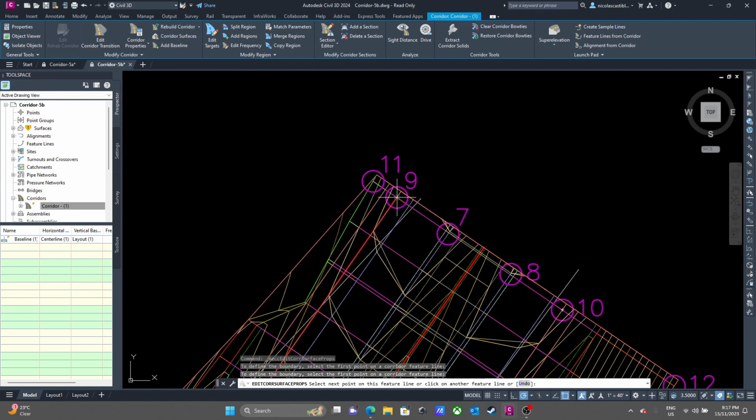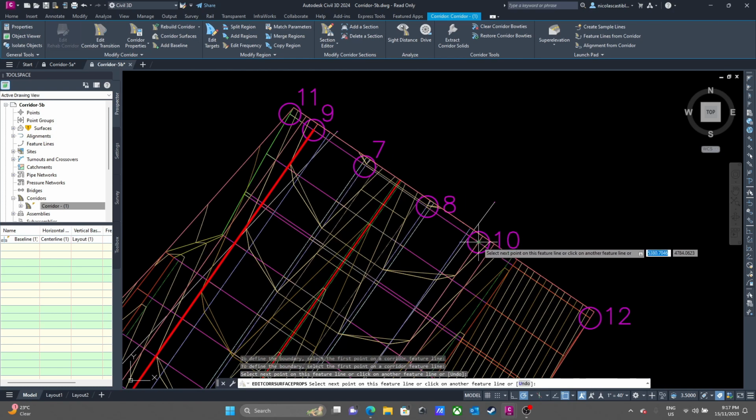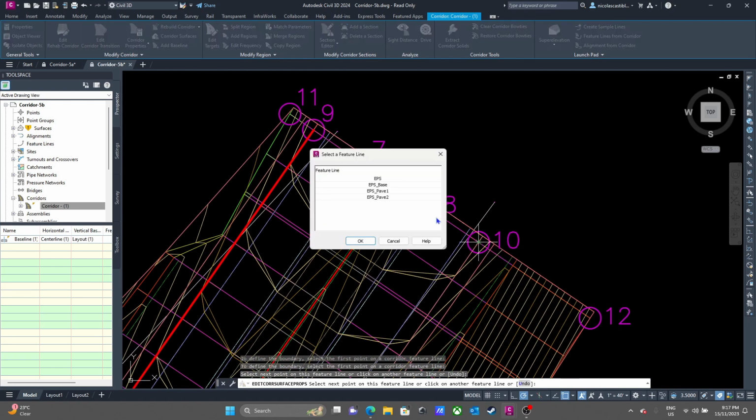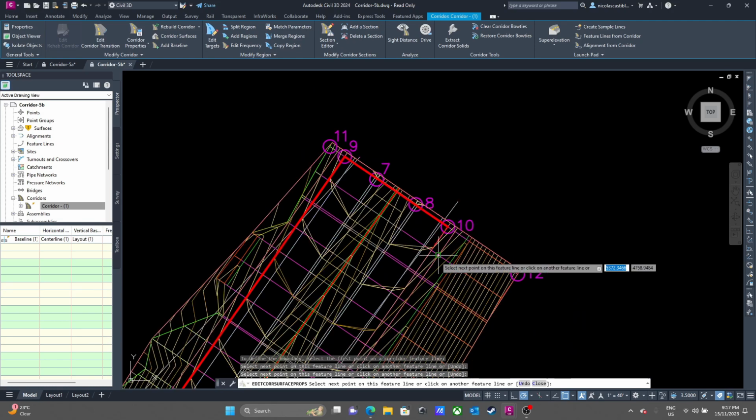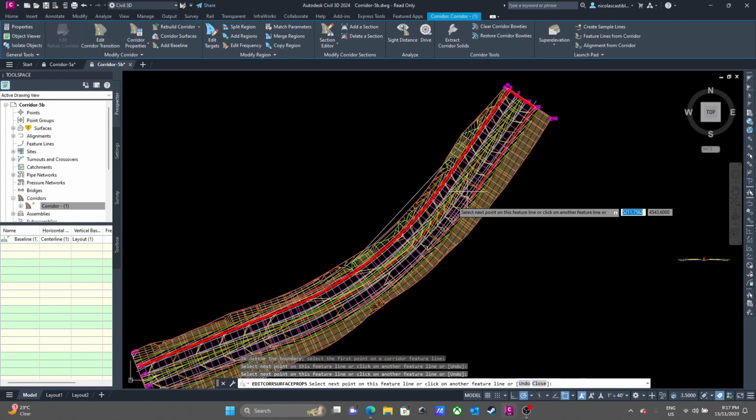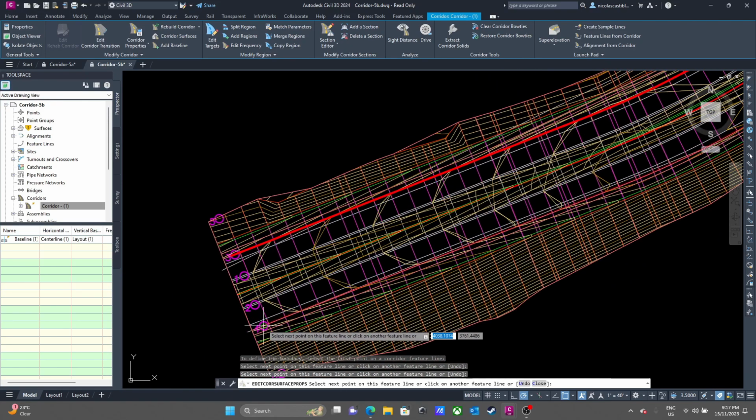What we need to do is create the boundary continuously from point 3 to the end of the other corridor, which will be number 7, the one along the corridor.